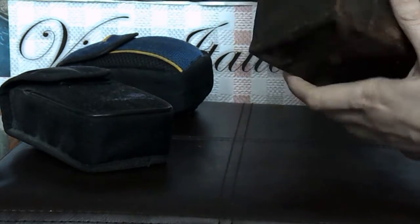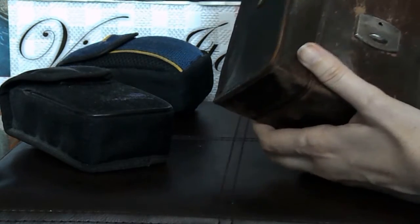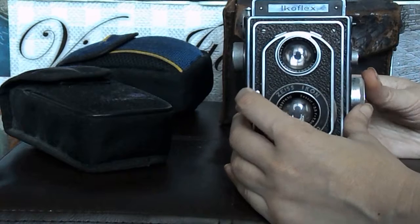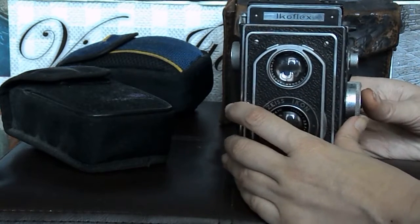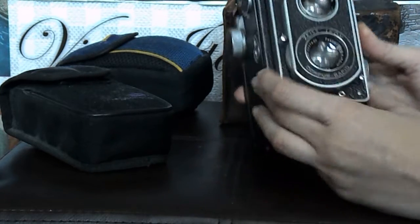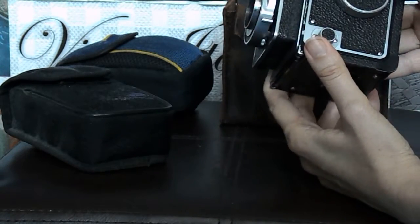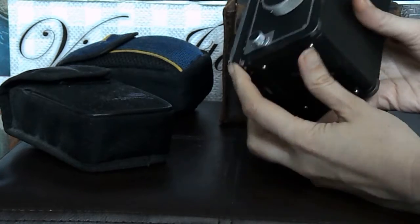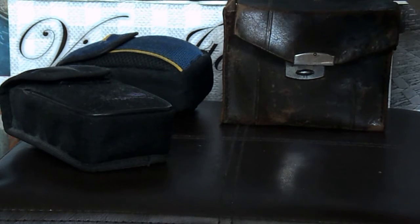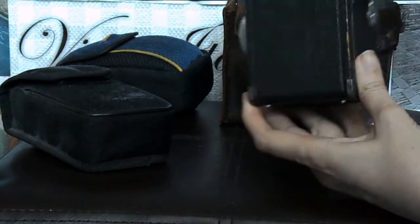You see the case, leather case, the same 1930s, and this is it. Ecoflex says for that time it was the best optics. It was Zeiss optics. You see two objectives, a lot of different. Here is a table stand. Yeah, some handles.